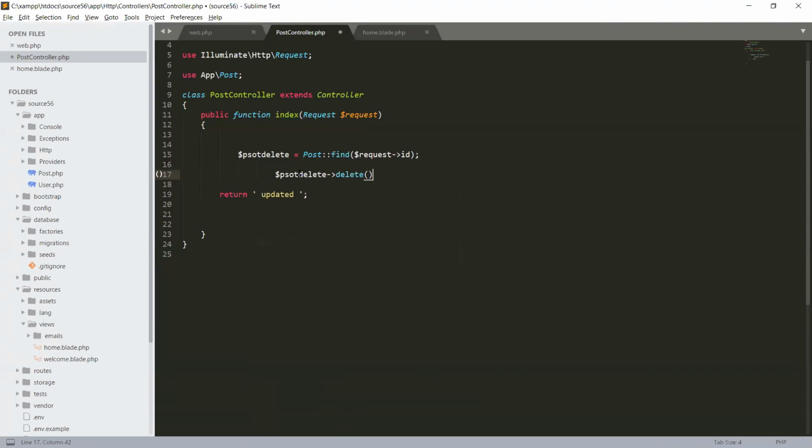First you have to find the id that you want to delete, and simply you have to give the delete method, post delete, and the id that is coming from the request object will be deleted.